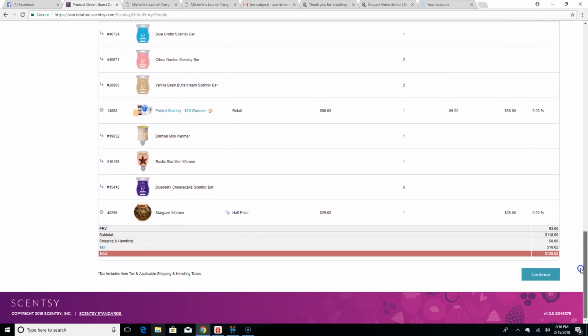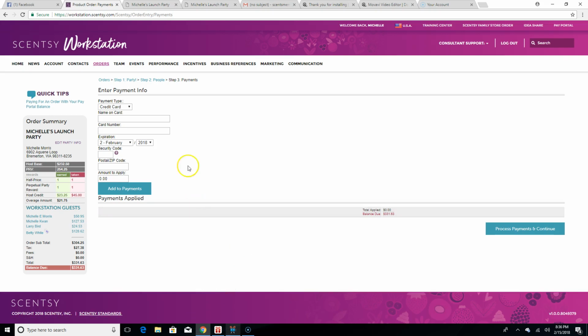You're free to check out at any time, but we're going to press continue and just go to the order screen. You can use multiple payments. So I just want to make sure that you guys know that, because if you have a bunch of order forms with a bunch of different card numbers on the bottom of them, you need to know that you're able to use different cards.